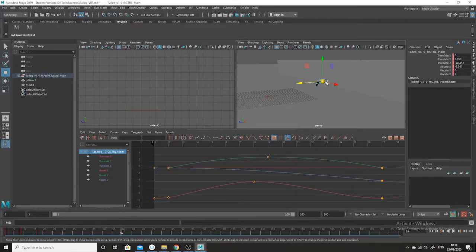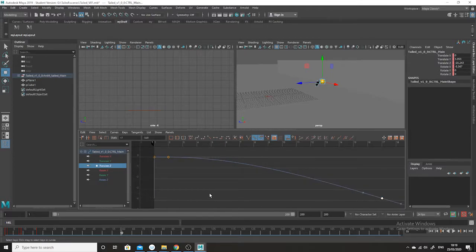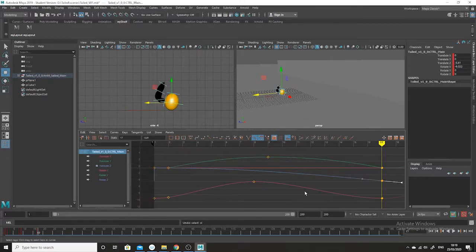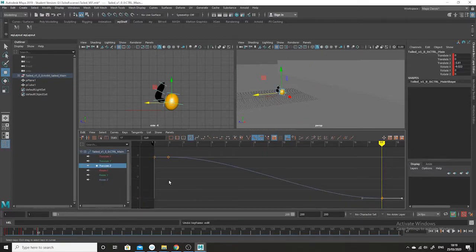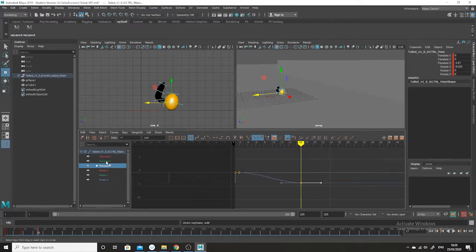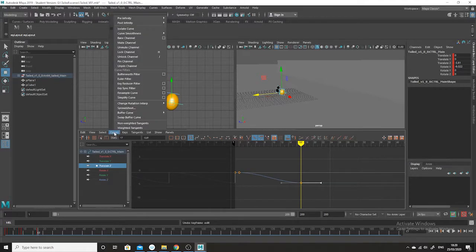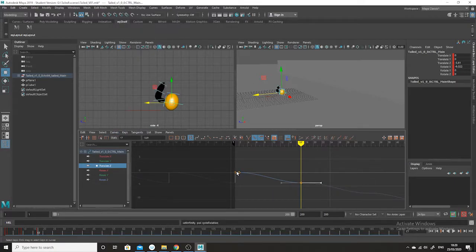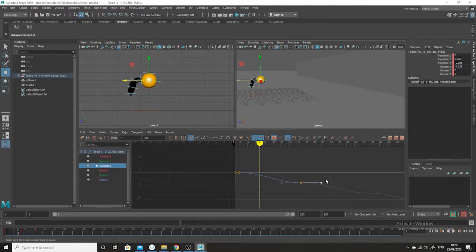So there is a way around this, and here, I'll just get this back to where it was. So here on the translate Z, just for this line, not for the others. The others have to be cycling, but just for this one, you need this on curves, post infinity, cycle with offset. Now what that does is it just reproduces this. It cycles this, but it offsets it every time, so that I actually end up with a motion of this character moving forward. But unlike the other one, he's actually on the floor for 2 frames.